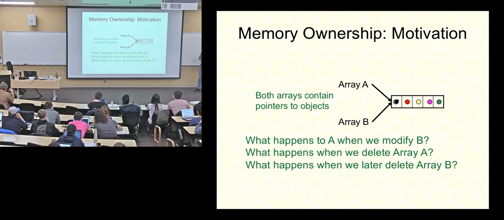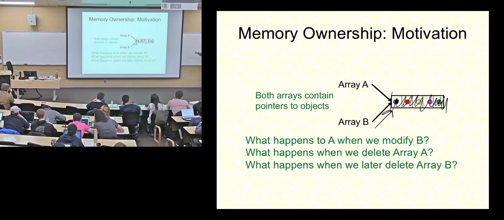The array gets deleted also. So now when B goes to access its data, it's accessing things that no one is supposed to access anymore. What happens later on when array B gets deleted? I go back, yeah, it's called a double delete. I go back here and I say, hey, delete this memory. The runtime system immediately stops you and says, nope, you're deleting something that's already been deleted, error. And it just stops the program.